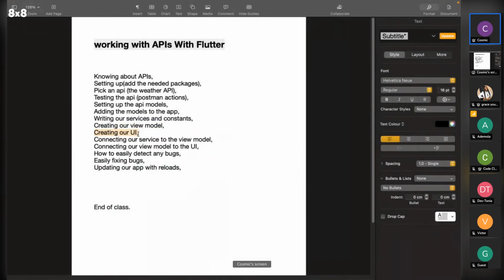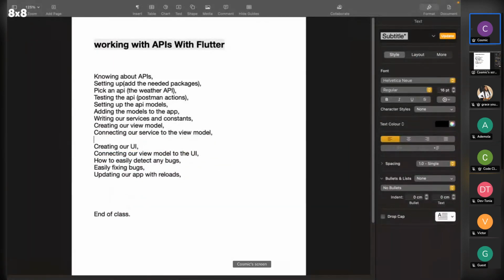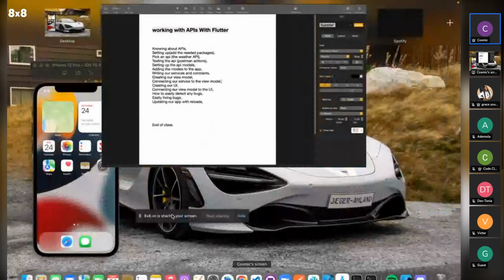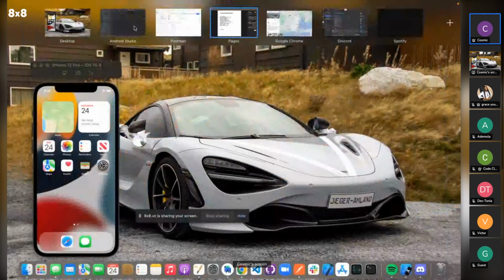Maybe let's try doing this first. So let's connect our service first. Let's do that. Let's connect our service first to our view model.